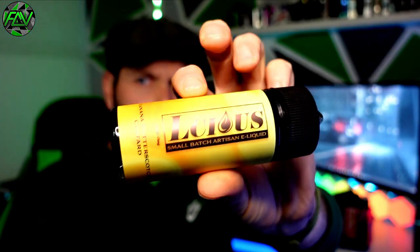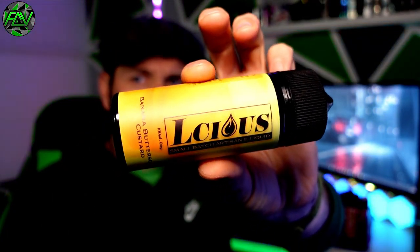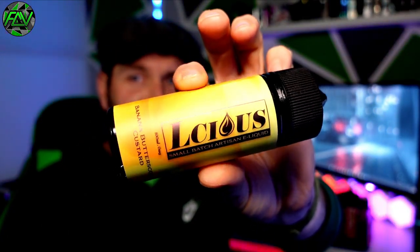Now, these are three flavours. They're Australian-made e-liquid flavours, which is a new thing for me. I don't think I've ever tried Australian-made e-liquids. They're made by Liquid Labs, and these were very kindly sent to me from Brought and Blazer, so massive thanks, guys. These are called Lcious, but without the U. I'm confused by the name, but Lcious anyway. I've got three in the range to try out.